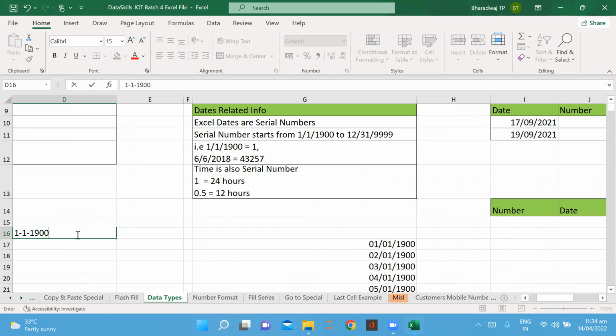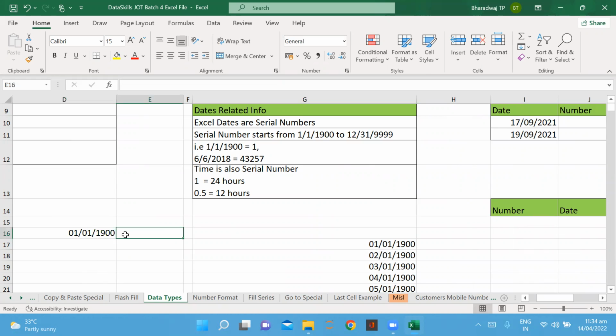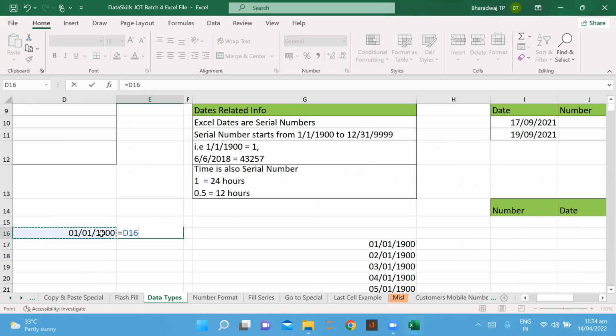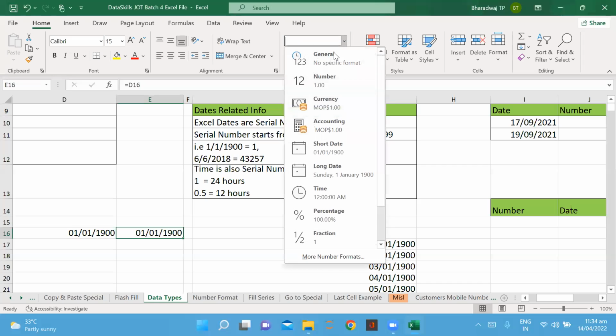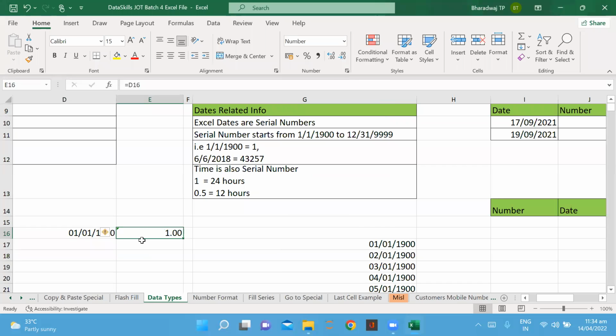So they have started with 1-1-1900. Okay, I'll refer to this. Referring is, I'll give equal to and select that cell. It will give the same, but I would change this data type to number. It was showing 1 because in Excel the date starts from 1/1/1900.